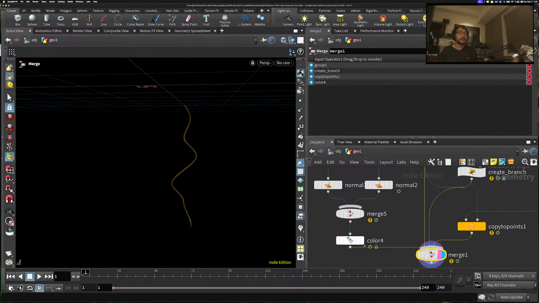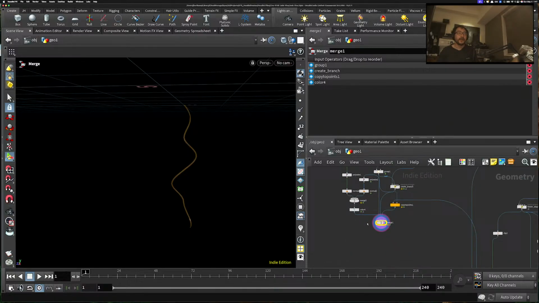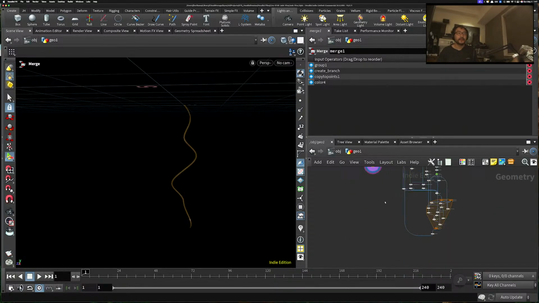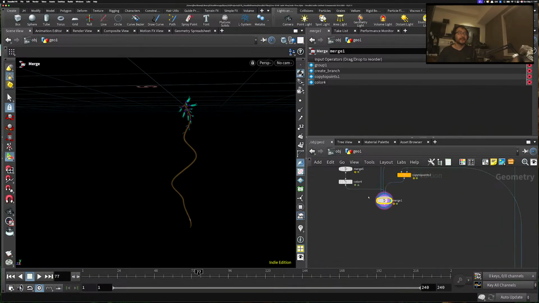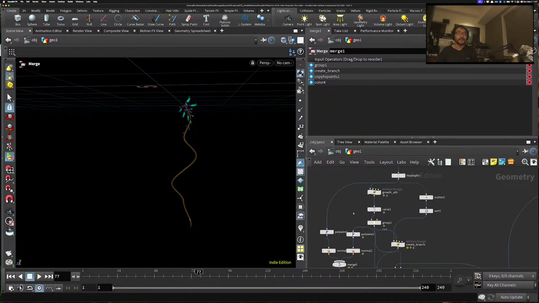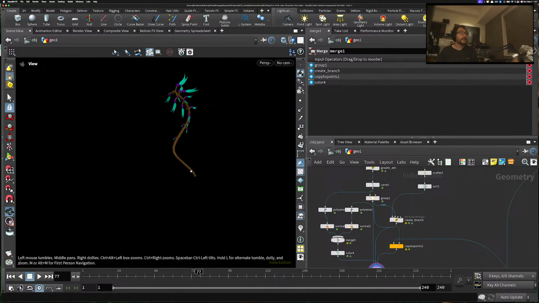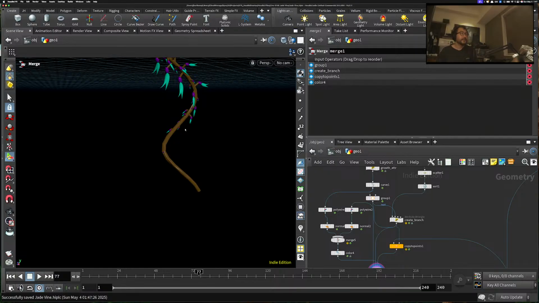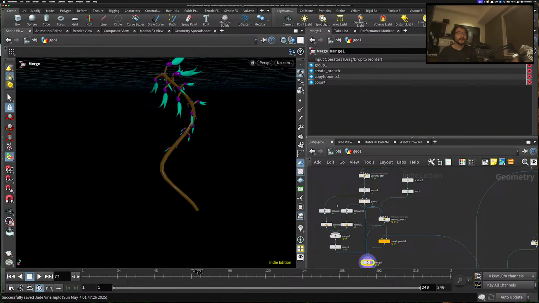Okay. Now, why am I seeing the whole geometry right now? Maybe okay. Well, I shouldn't have done it like this, but I should create the polyline from a carved geometry. That's right. And I guess I also would need to think about the thickness based on the root position, point position.